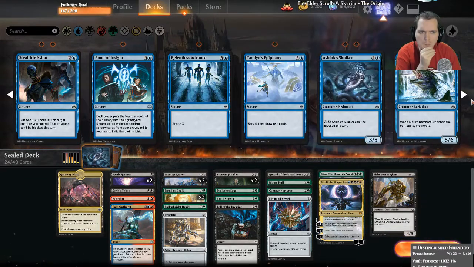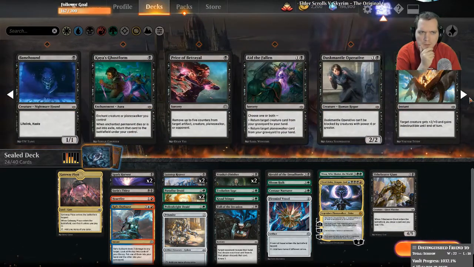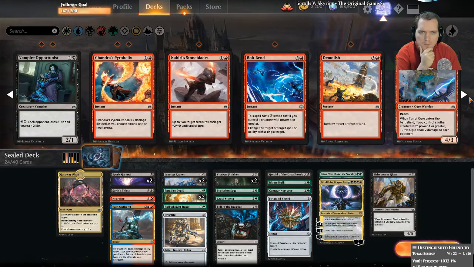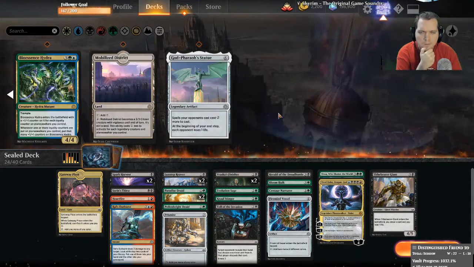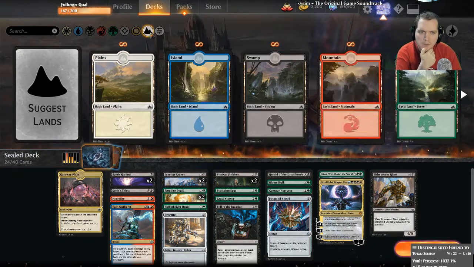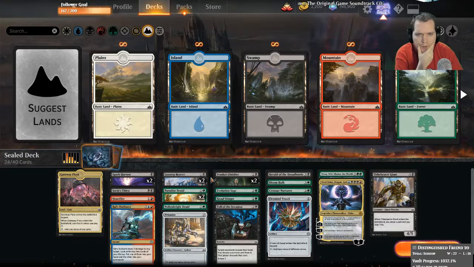I think we'll play the Tithe Bearer. Don't think we'll splash much else. Our curve is pretty fine. Yeah, let's run with this. How on earth are we going to play the lands? Probably a fair amount of forests.